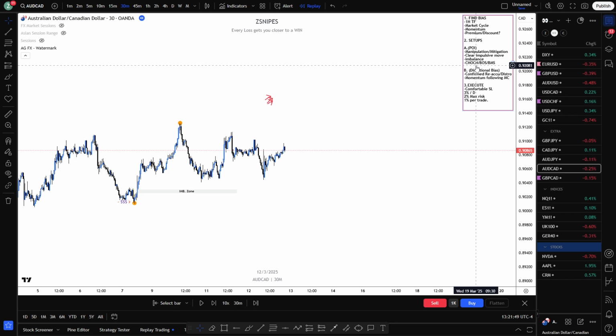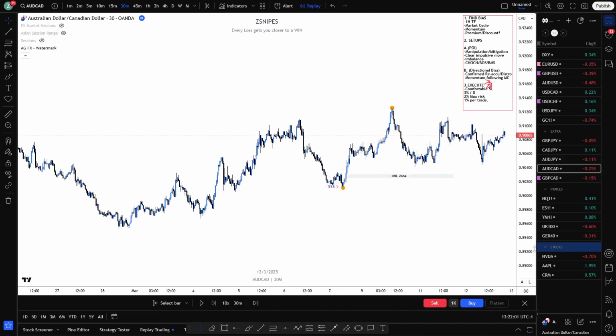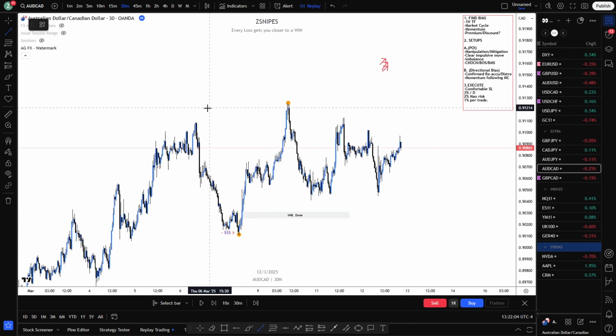The reason why I put all 3 there, guys, is because I know people have different terms for break of structure. Some people call it break of market structure. Some people call it break of structure. It's all the same thing. You need the market to break structure. Where do we break structure? We break structure right here. So once we break this high here, this trade is confirmed.